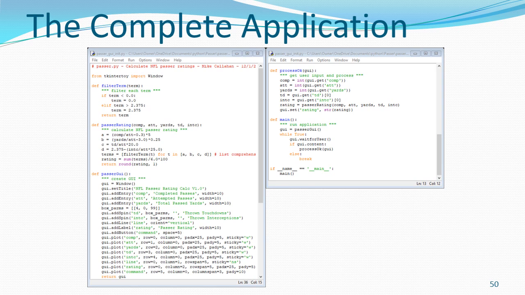So here is our complete application. You can see we have the from tkinter import window. Then we have our definitions of filter term, passer rating, the passer GUI, process OK, the main, and then we have our code that actually does anything. If __name__ == "__main__": run main.